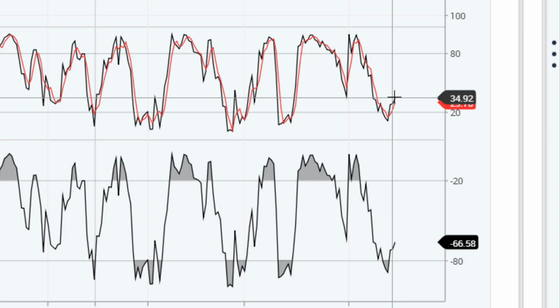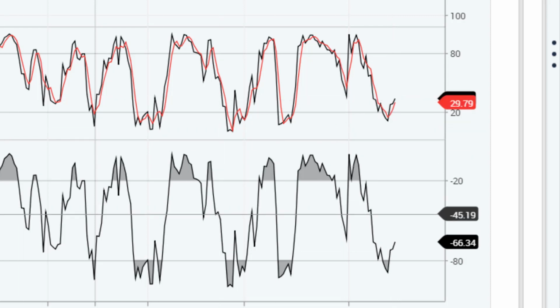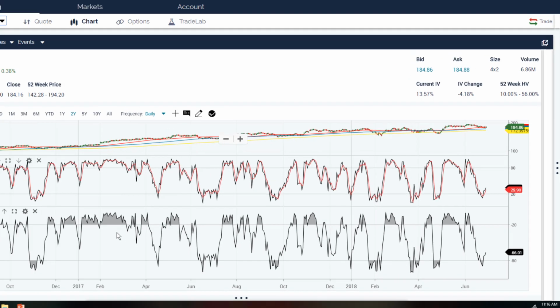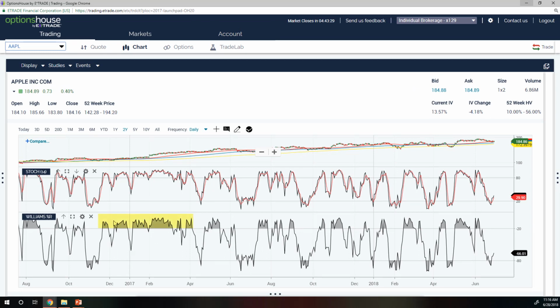Now, one final thing that traders sometimes use with Williams %R is to look for divergences or maybe signs of weakness. So you might see, for example, that Apple stayed consistently above this -20 level, showing lots of great strength. But let's say that there was a time that maybe this black line peaked up to here, didn't quite get through the -20 line, did it again, didn't quite get through there, even though the stock was still making new highs. You might see that as a foreshadowing of weakness.